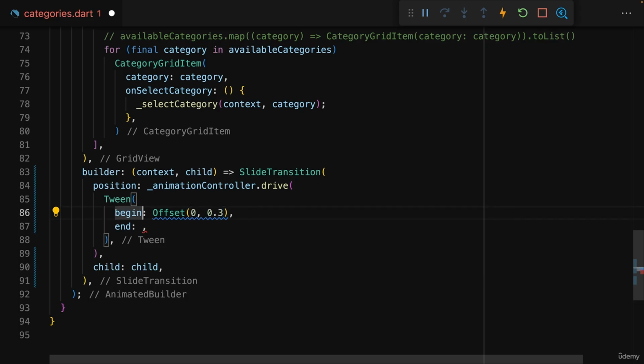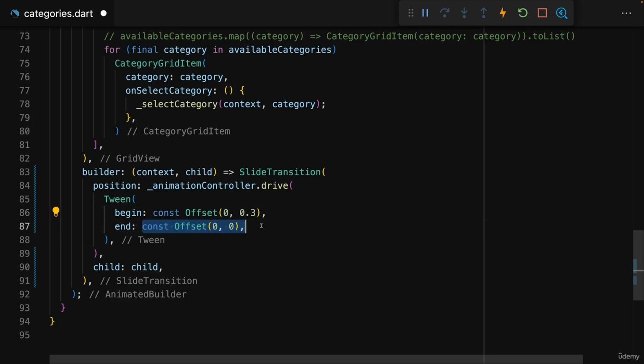And this can be a constant value, because even though we're going to animate, the starting point is constant. And the same is true for the end point. And here I want to have an offset of 0, 0, because I want to end at the actual position my grid view would normally have.